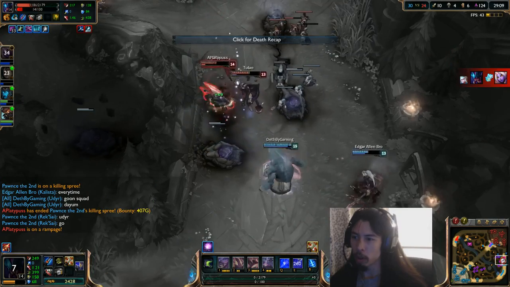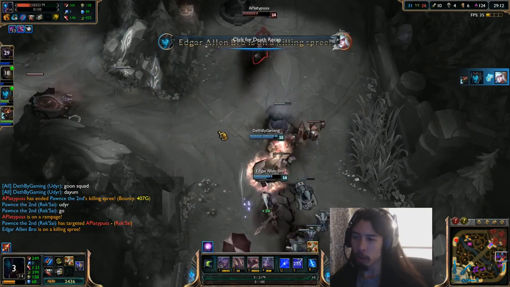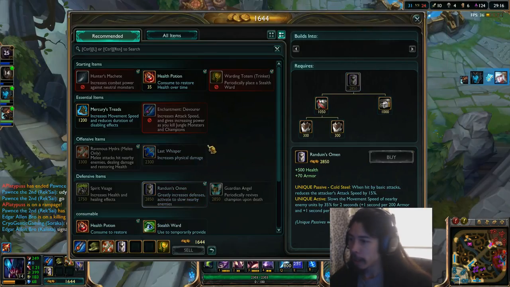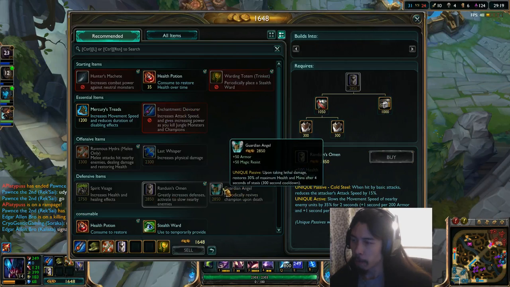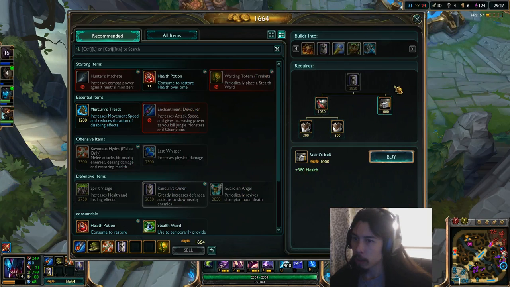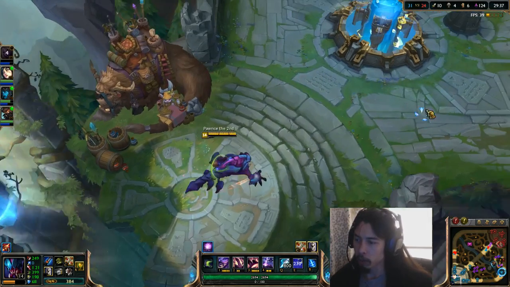Incoming gale. What the hell? Oh my god. Alright, so let's spend my million gold here. Alright, we're good in that regard. Do I want more offensive options? Do they have any armor? No. For now, what I'm probably going to get is... I guess we could try Sunfire Cape. That might be kind of interesting.